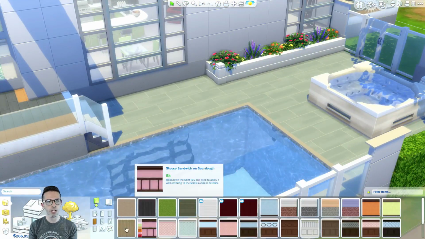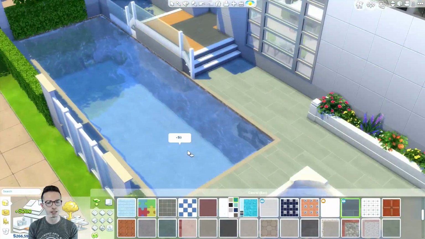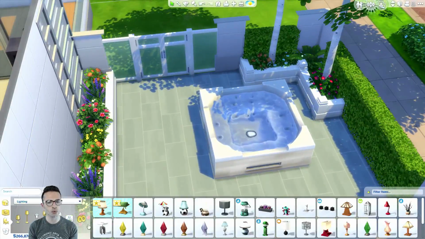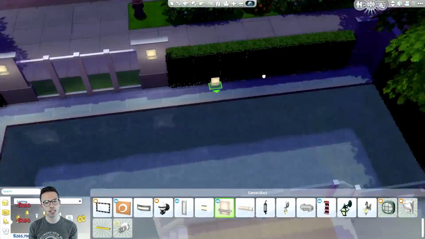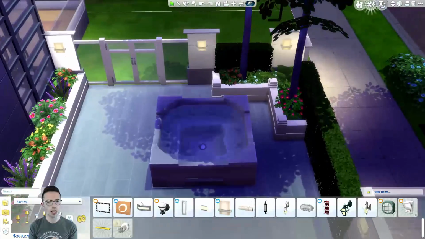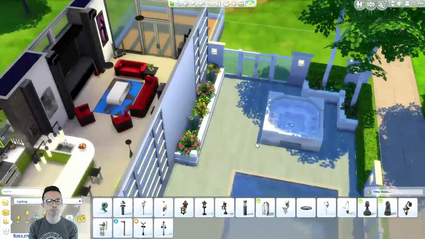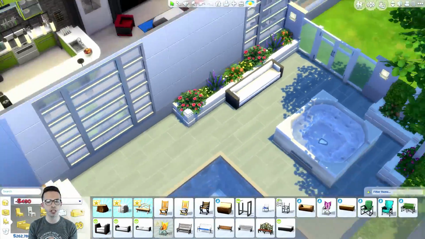Hot tub here for everyone. Hot tub, which is nice. I love me a hot tub. Also adding in some different textures into the pool here just to change it around, make it a little bit lighter. Here you can see the lights. These are just wall lights that I've put onto the fence here, and I think it looks really cool. Definitely adds an interesting lighting at night, which is a fun thing. Adding in some more patio furniture here.